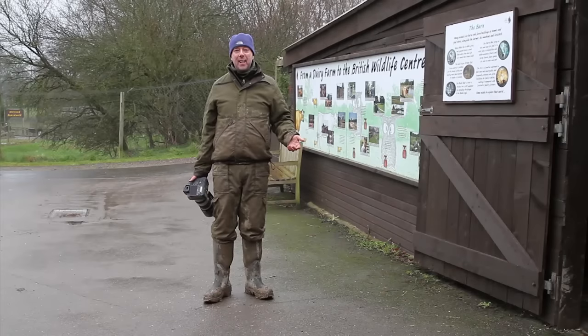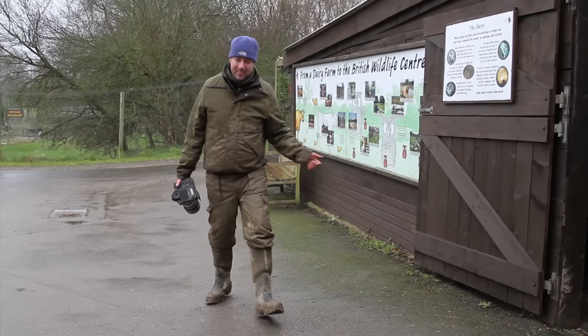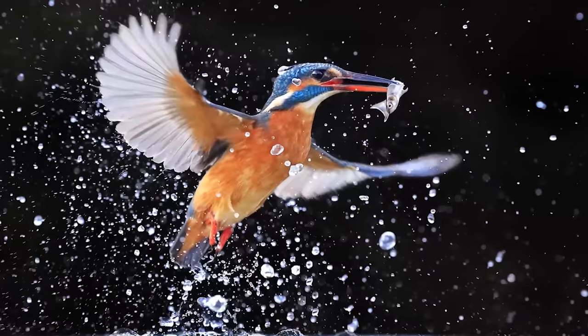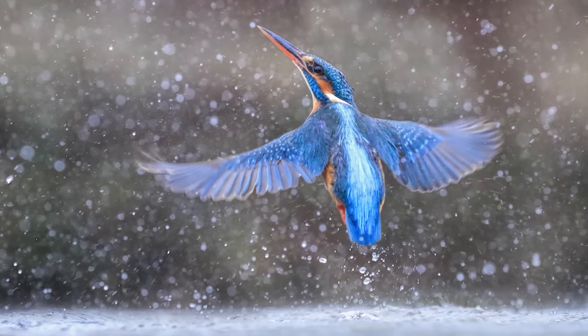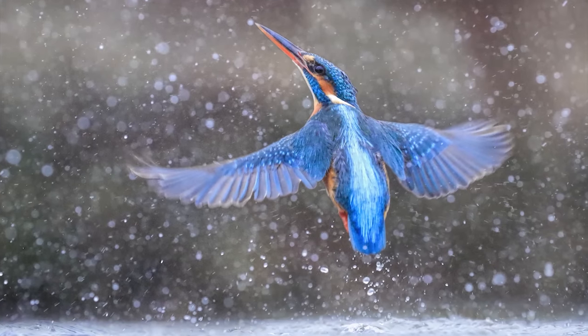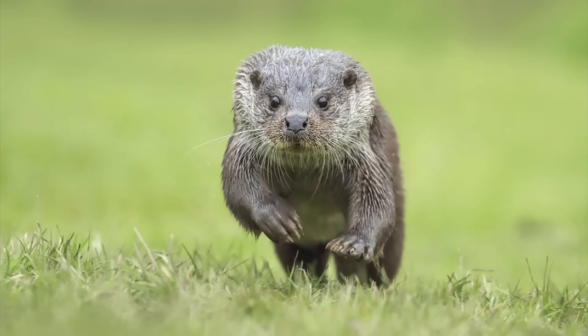I'm a bit cold, it's started to rain and I'm full of mud, so let's head inside. I want to go over some of the features I've been using today to summarize, because I get quite excited and forget what I'm talking about. Starting with high ISO — I've been shooting kingfishers at ISO 25,600 and 16,000, numbers you'd never have considered before because the files would just fall apart. There's remarkably little noise for those ISO values, and that high-ISO shooting has allowed me to get really fantastic images.